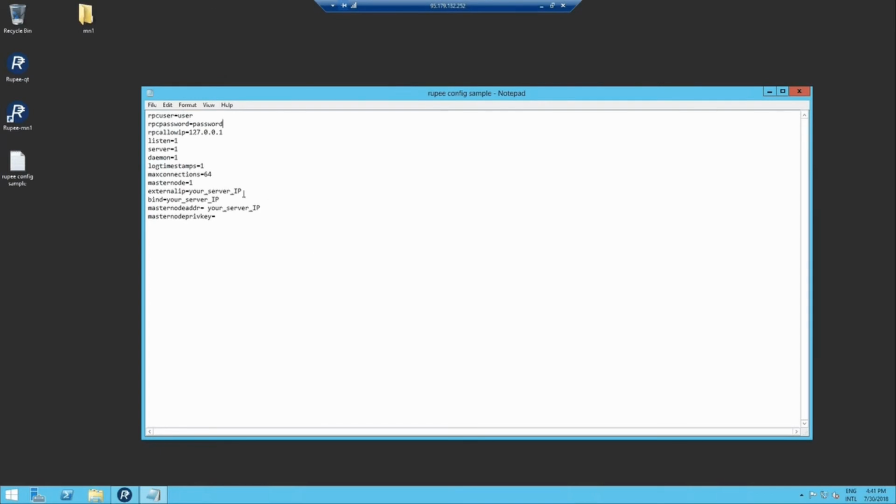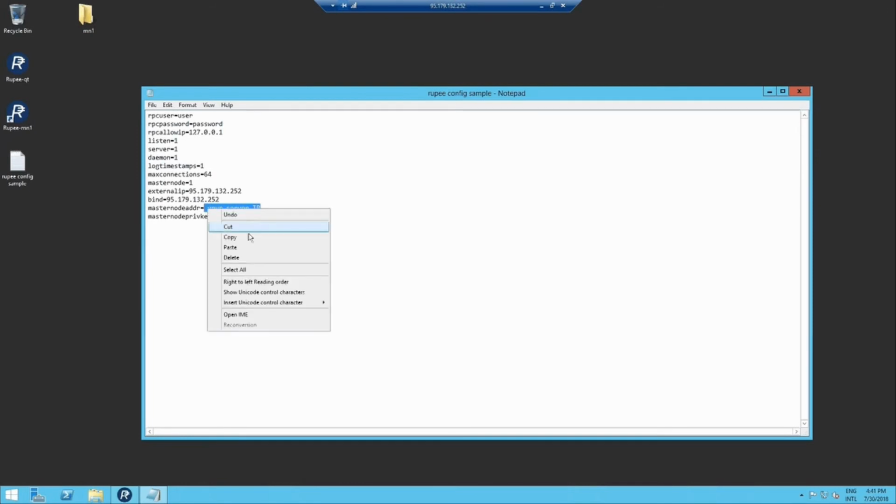Okay. Now after that, we will need the IP address of our server, which is right above. So I will type 95.179.132.252. I will need to copy this one to the next lines, and I will paste it there as well.